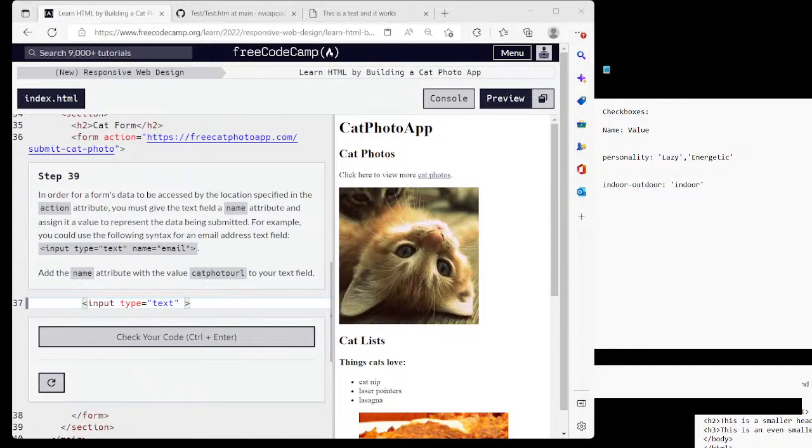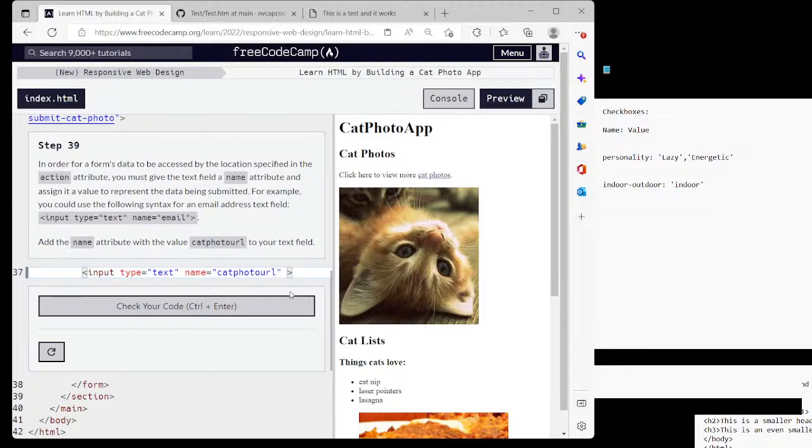So for this, add the name attribute with the value cat photo URL. If we do that, we're going to talk about how it's going to look as data in a form. And that will pass. So again, what is the name in this situation?